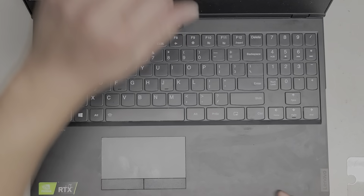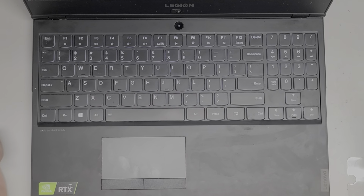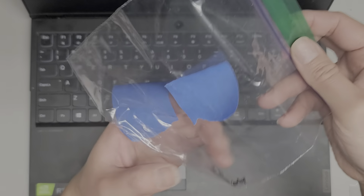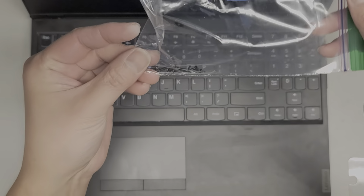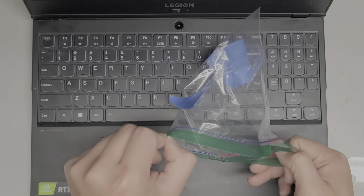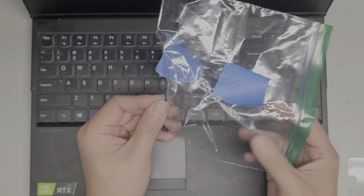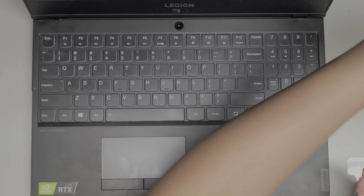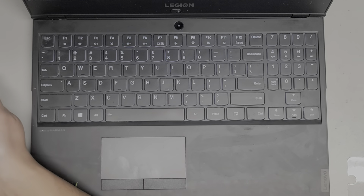go. Usually I don't like customers taking the screws out, because then I don't know where they came from, if they're different size, shapes, and lengths, which they are. So I'm going to have to be careful putting these screws back, because you can accidentally damage the computer if you put them back in the wrong spots.